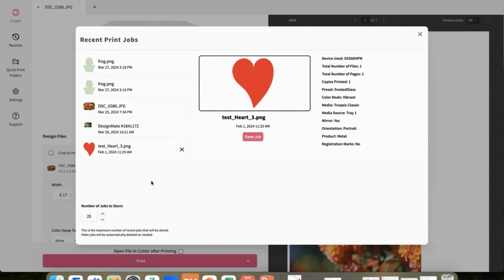Now, one of the other things you are seeing is that you're in control of how many jobs are saved. So this isn't going to be a massive list if you don't want it to be. You can just save your 10 most recently printed jobs. Now, did you get asked the question? It is a good one. If I were to open this up and change the settings, does it overwrite the old settings? And it does. So whatever the most recent settings were, that's the ones that are going to be remembered.